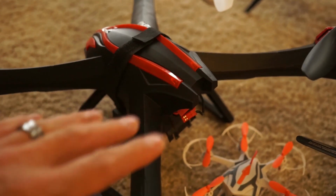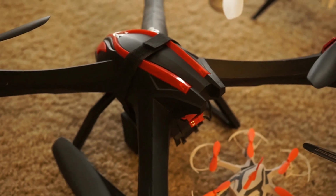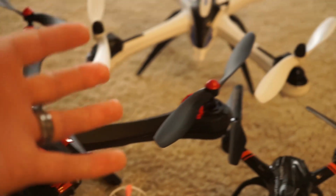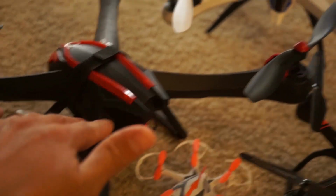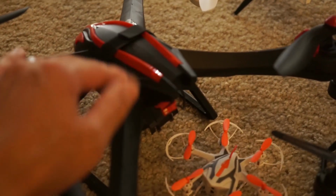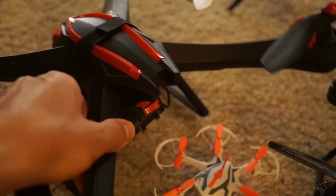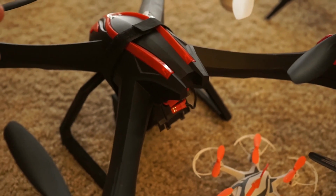Really not one I can thoroughly recommend at this time. Hopefully, they'll have an updated version, maybe a Sky Vampire 2.0 that comes out, that really puts the Tarantula X6 to shame. I feel this one has so much potential. It's so close to being better than the Tarantula X6. It's almost there, but it's just not there yet. It's not reliable enough for me to really fully recommend it. Been flying a lot and having dropouts at short range and having just various issues with them is really what's most concerning to me.